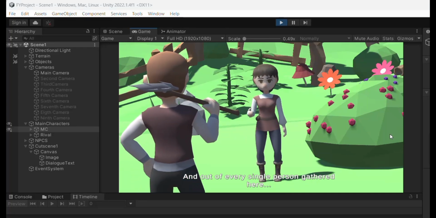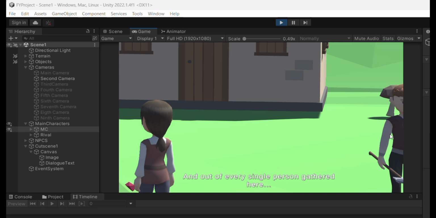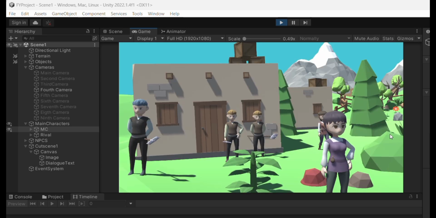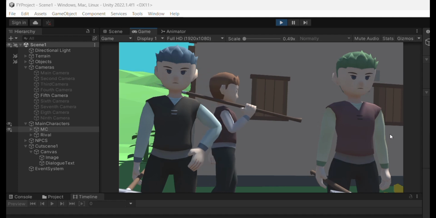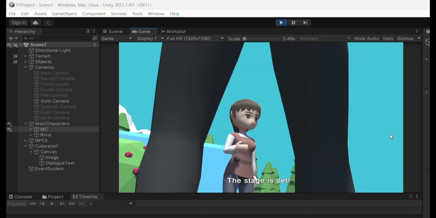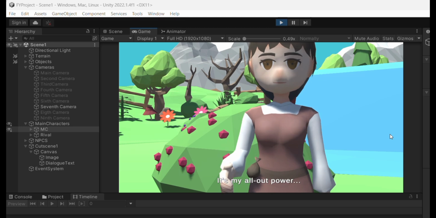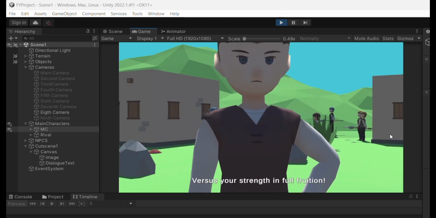So this is the cutscene that I made manually and how it actually looks running in game. When I try and recreate this, there's going to be some issues because some of the spinning camera angles we're not going to be able to recreate. But overall, we should be able to make something similar. If there's anything we can't recreate, that's something that we should discuss.